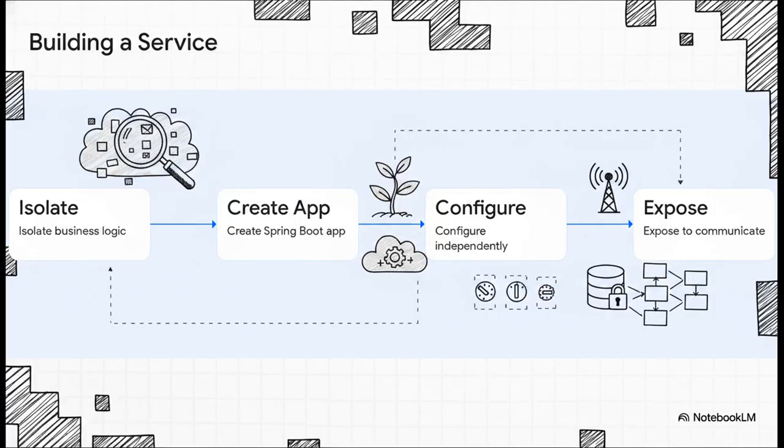The actual process of spinning these up is so remarkably seamless. First, developers isolate some specific business logic, let's say user login. Then, they instantly spin up a brand new, lightweight Spring Boot application dedicated just to that. They configure the service independently, maybe attach its own dedicated database if it needs one, and finally expose it so it can securely communicate with other APIs. It completely empowers teams to build, test, and deploy standalone pieces of a really complex system super rapidly, all without stepping on each other's toes.